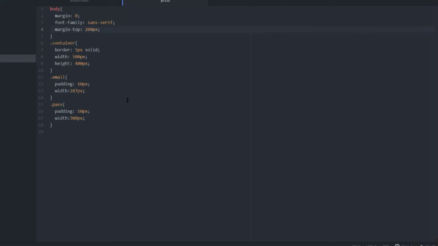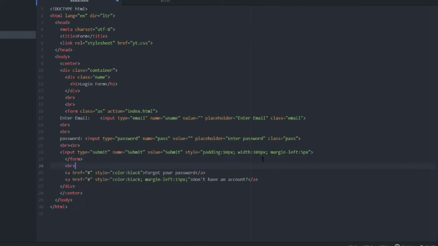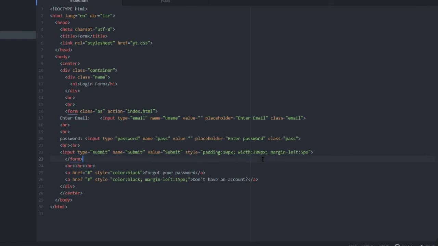And now give a break between the four. Go to your password and this don't have an account button. Break, break, not the border, break, break. Now save. Done.